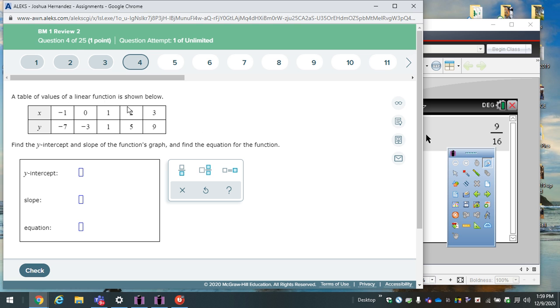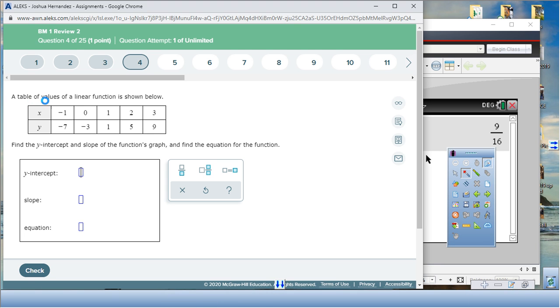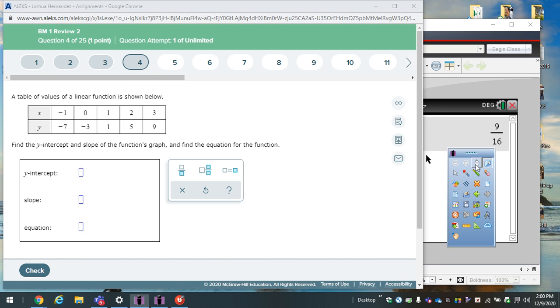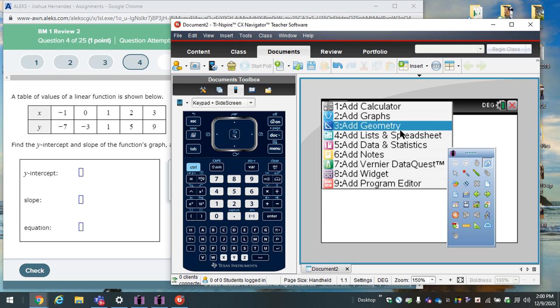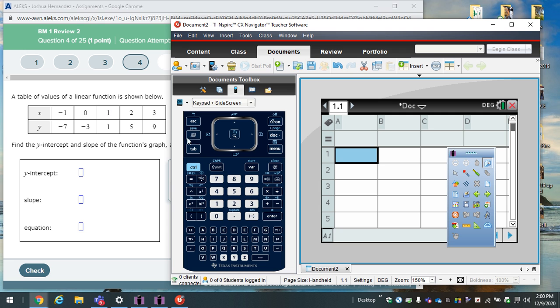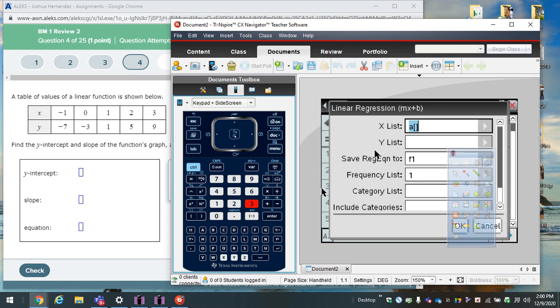This one says, hey, table of values. It's telling you a table of a linear function. It's saying it is a function. So in this situation, if it's telling you it is, and it's asking for this stuff, all you need is 2 points. I'm going to use these 2 points. The reason I'll use these 2 points: positive, easy to work with, very simple. I'll use my calculator. I turn on a new document. Don't save anything you have there. Go to lists and spreadsheets. Type in 1, 1, 1, 1. Over here, we'll go to 2, 5. Come on here. Menu 4, 1, 3. This will be my B.